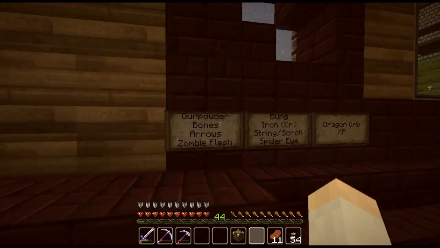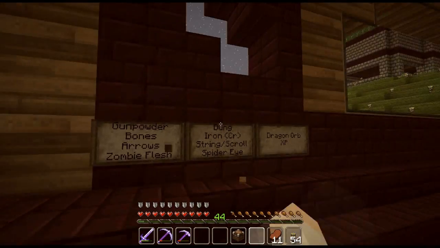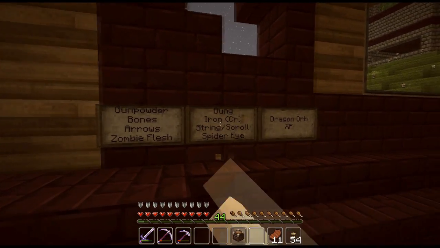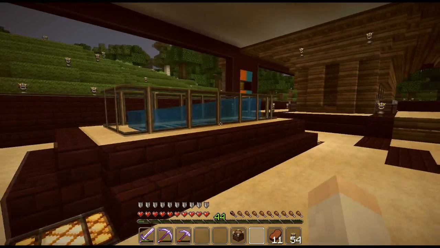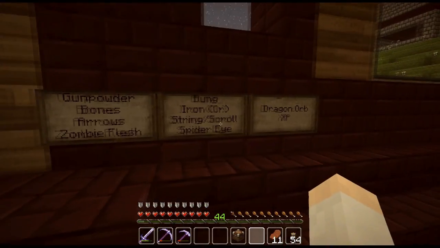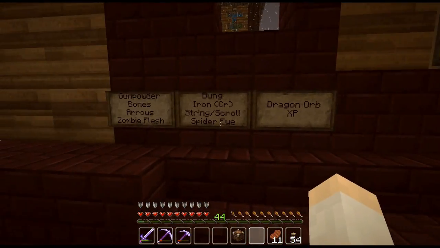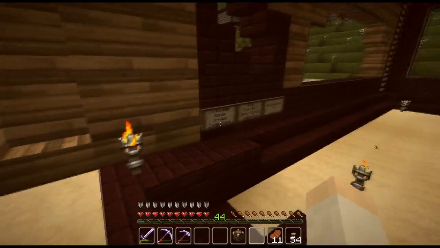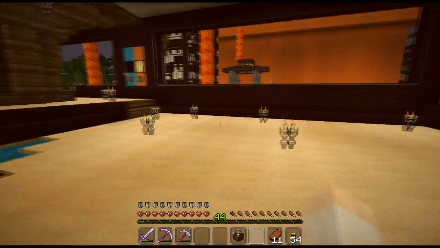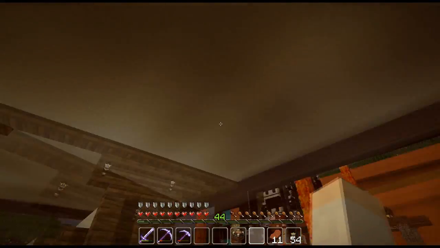I've got a quick list here. The gunpowder, the bone, the arrow, the zombie flesh and the dung will be in the same chest. Doesn't bother me. The iron and all of the swords and armors will end up in this crucible. The string and the scroll into one of the chests, the same one. And the spider eye. And we are only left with the dragon orbs. And we are gonna store them over here. I haven't come up with the way I'm gonna do that yet.